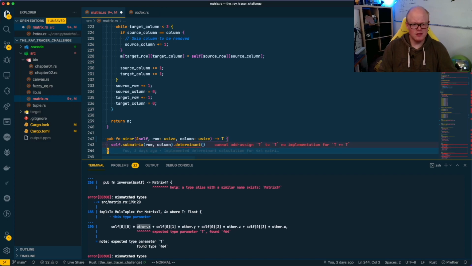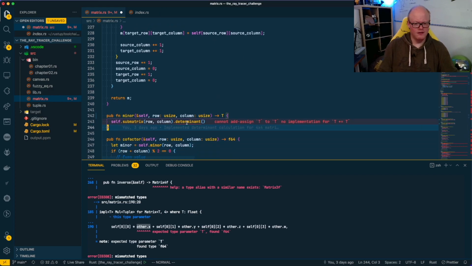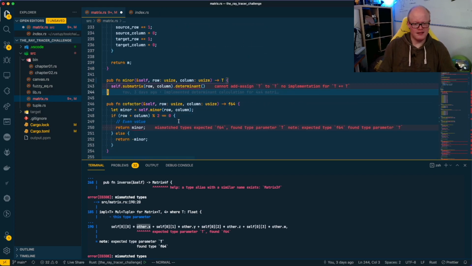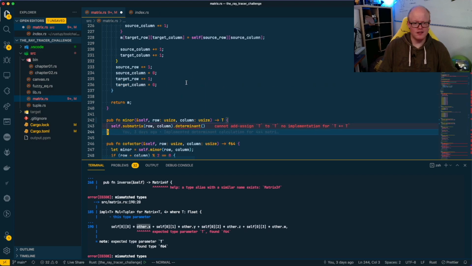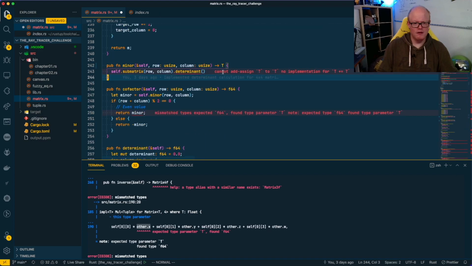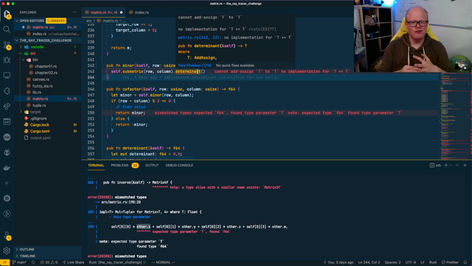T no implementation for plus. Wait a second. Here, there is no plus going on. There is something. Cannot add assign T to what? No implementation for. Oh!